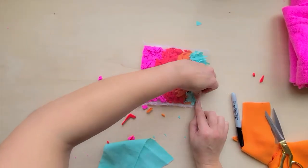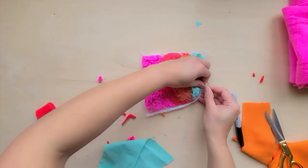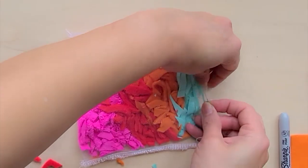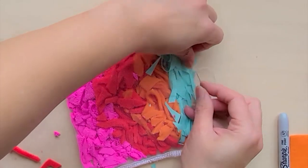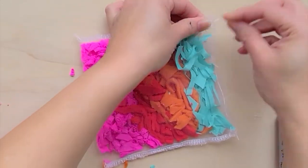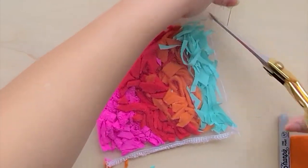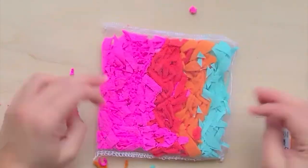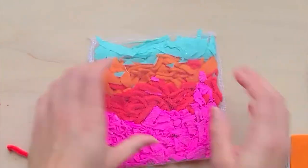Once you're happy with what it looks like, close the open end of the bag with some rough basting stitches with your thread and needle, and you're ready to move over to your sewing machine. Just make sure to press it flat. If you want to use the iron, use a very low setting because it's mesh fabric and tulle melts very quickly, so don't use a high heat setting.